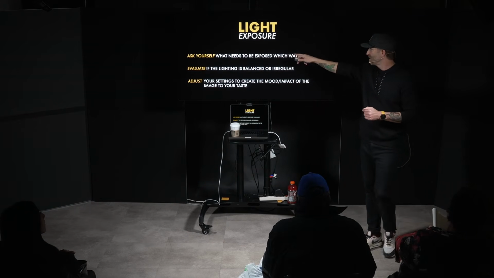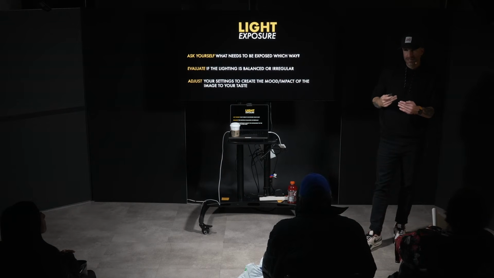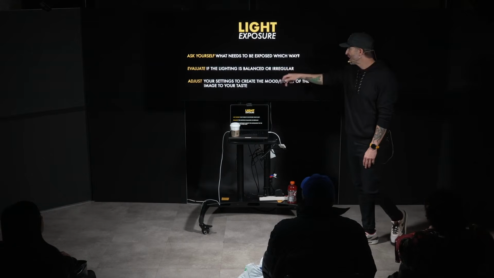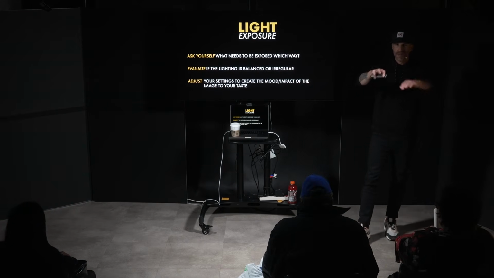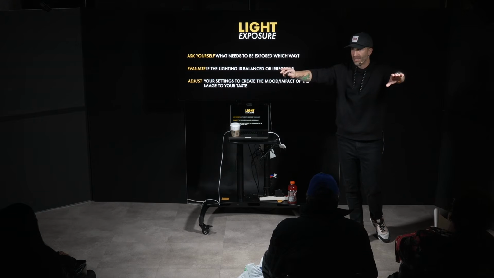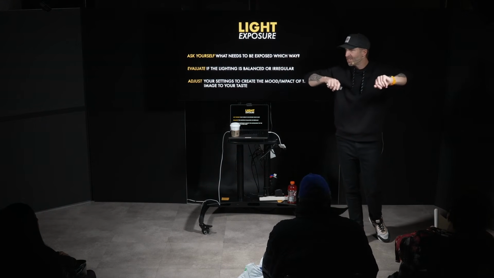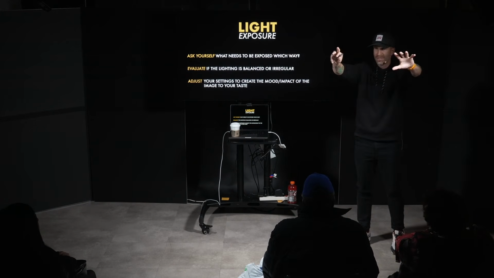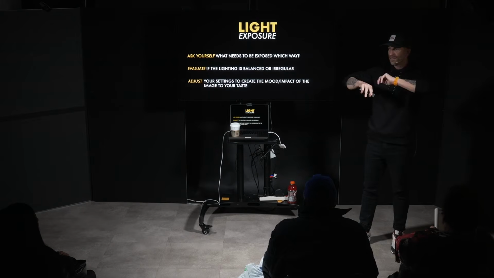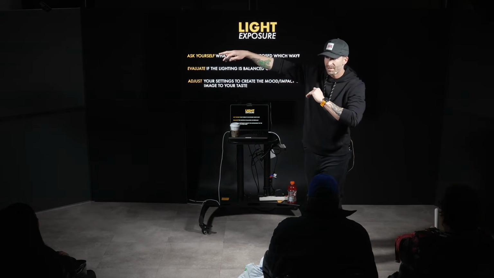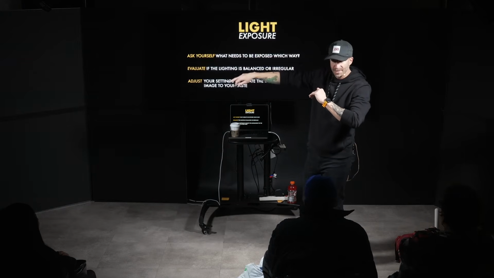Now I have to make a decision. Do I want it silhouetted? Do I want to show them? We're making decisions here. Evaluate if the lighting is balanced or irregular. Remember, balanced light here, if I were to take a picture of this group, you're all in the dark. You're all balanced because you're all one exposure value, right? A little bit different on the edges where you have the light spill, but it's all balanced. I can light you all together. Versus if I look outside and I have a headlight shining over here and I have a fluorescent light on the window over here and then complete darkness over here.